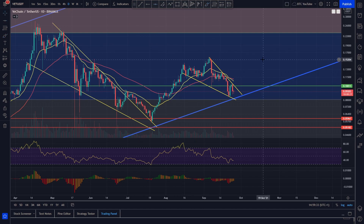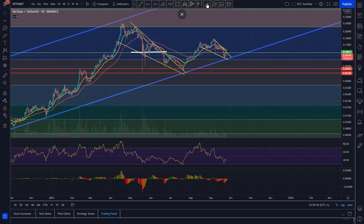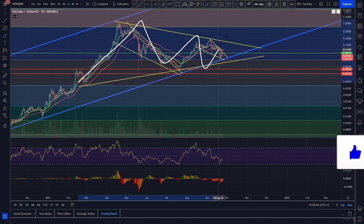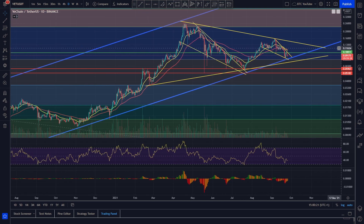You can see we got back up towards the 10 cent level, which was a previous psychological level of support that has flipped into resistance. This level has been key all across the board — support, then flipped into resistance, back into support, and now it looks like it's been flipped back into resistance as we continue this consolidation. You could say we're forming some kind of macro coiling situation for VeChain, with a top and a bottom, coiling to a point, and then potentially having a continuation for the bull run — maybe a bull flag targeting the next Fibonacci extension around the 1.41 level.